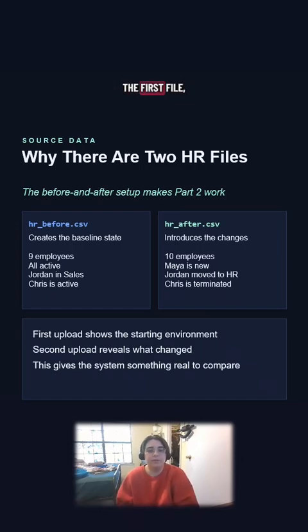When you upload the first file, the system reads everything in it and saves the state of those employees into the users table. We call that the baseline because it is what we are going to measure against later. When you upload the second file, the system compares the new employees to the ones already saved and it picks out every difference. That comparison between the two files is what the entire engine in part two is going to be built around. And the difference between those two files is not random at all. They're real world cases that I picked on purpose to teach specific things.